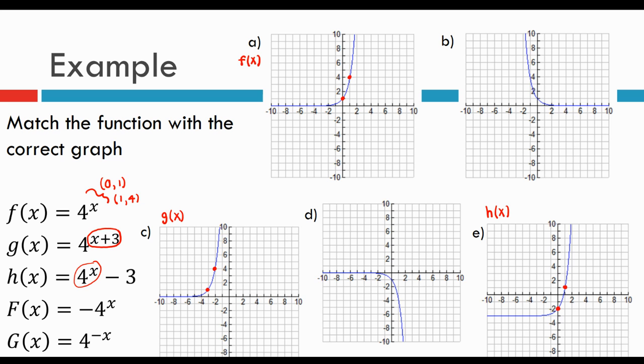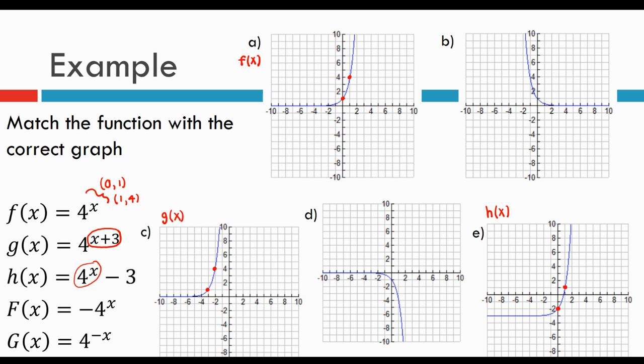They're all going in the same direction as far as they're starting low and they're going high as we move to the right. Notice that B and D are graphs that don't look like A, C, and E as far as the direction goes. And that's because these last two functions are dealing with the reflections. Remember, when I have a number that is outside, the negative is outside of the base, that means that we are reflecting over the x-axis.